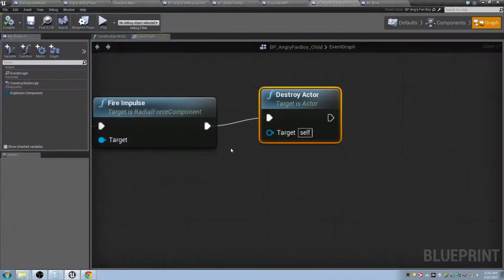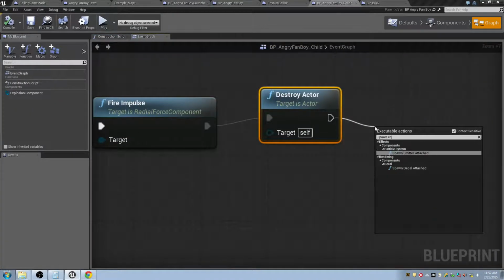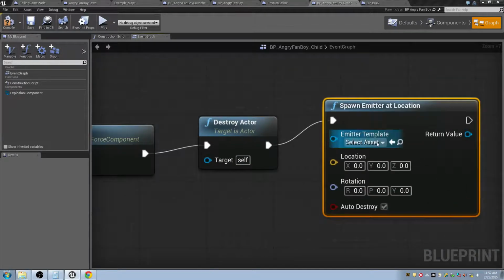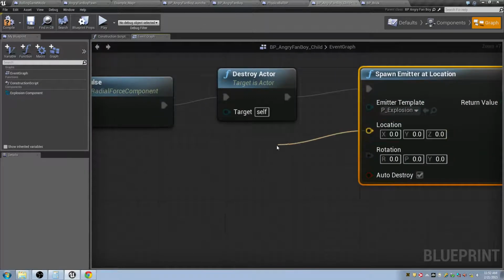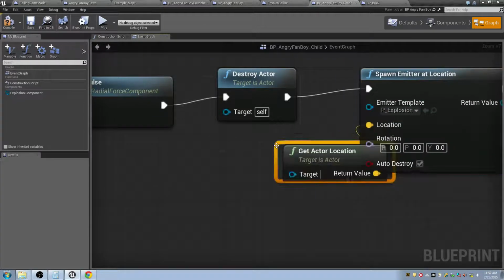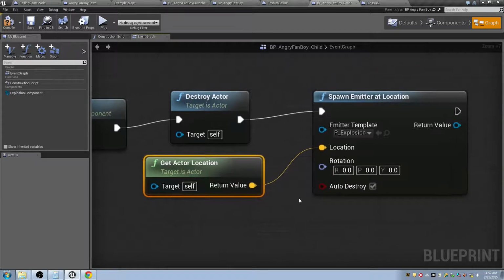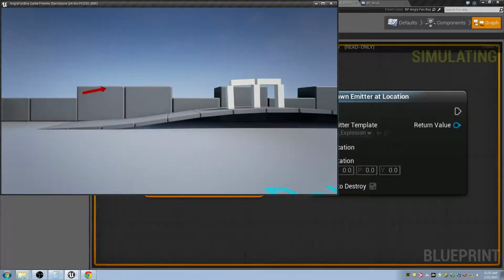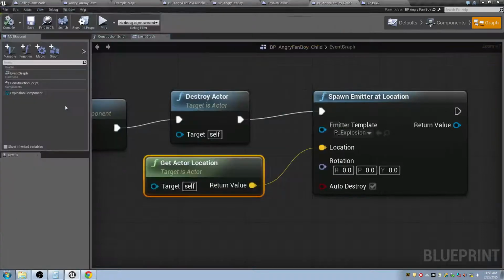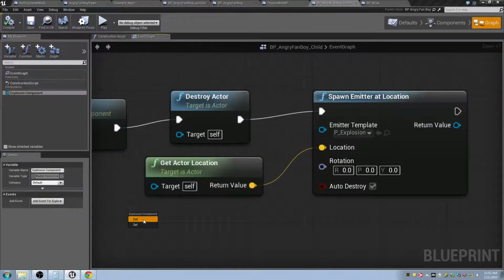You can even spawn an emitter, which I'm going to do just because. I'm going to spawn an explosion because it makes sense, and I'm going to spawn it at the actor location. You guys have done this before too, because this was part of the previous lab. So now when I right click, it will create an explosion. It creates it at 0, 0, 0, which is not actually what I want. Let's create it here.